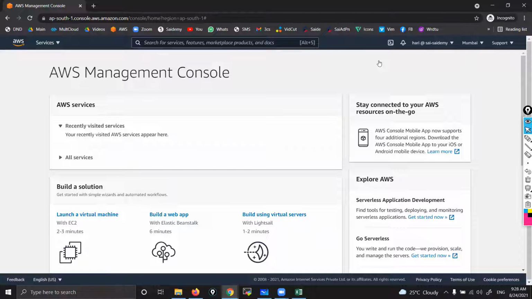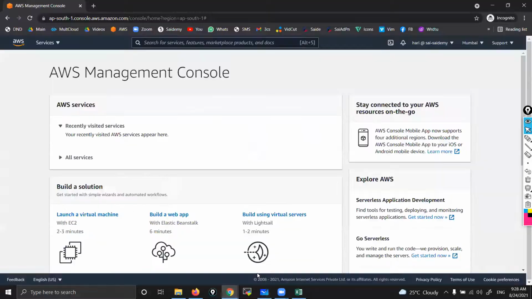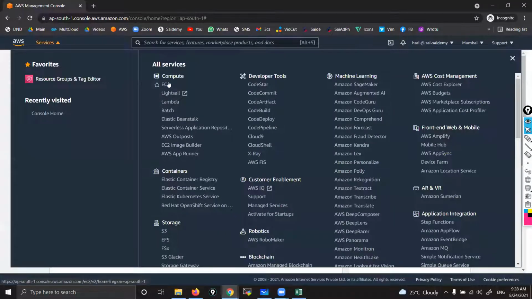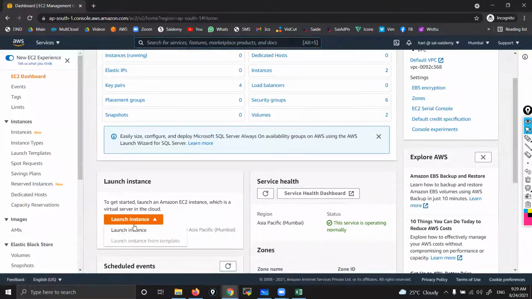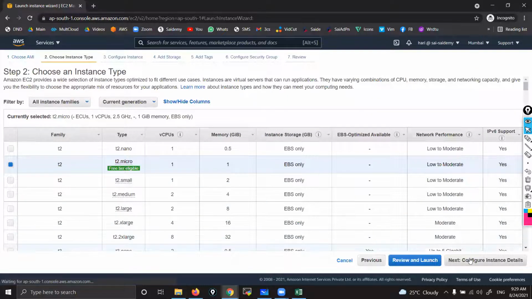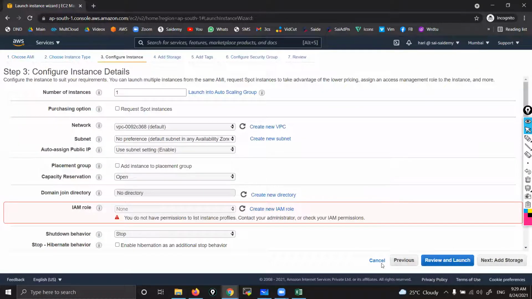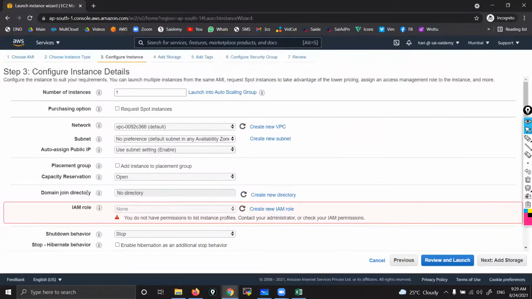Now let's see what he can access and what he cannot. Hari can access only EC2. He can do anything with respect to EC2, but he can't do anything with respect to any other service. Right? So let's verify. Go to EC2. Let's see whether Hari can deal with EC2 or not. Launch instance. Yes, it is allowing him to launch an instance. You can see, we can select all these options. That means everything is working fine for him with respect to EC2. But for other services, it is showing an error. IAM he can't touch. Like that.